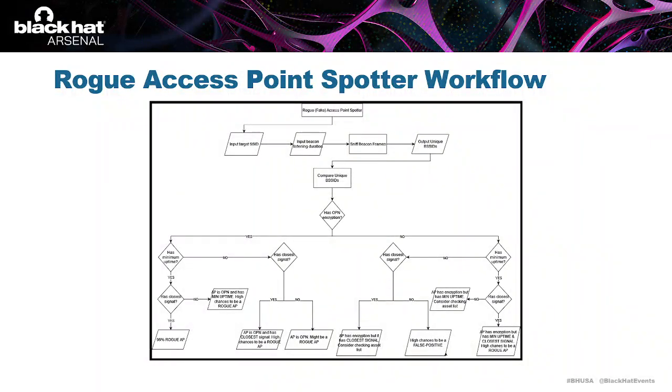If the target access point does not have the minimum uptime value, then we are again checking the signal strength. If the access point does not have the minimum uptime value but has the closest signal, then we tell that access point is open and has closest signal, high chances to be a rogue access point. And if that's not the case, we just warn the user that access point is open, might be a rogue access point. Let's roll back to the open encryption thing.